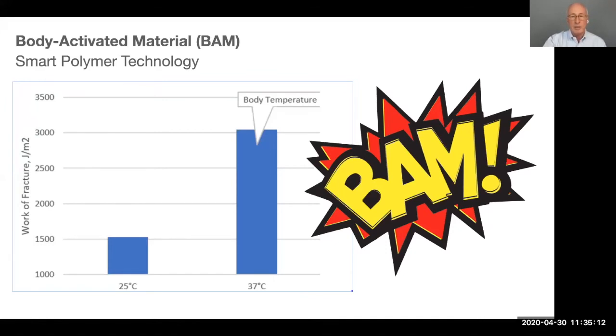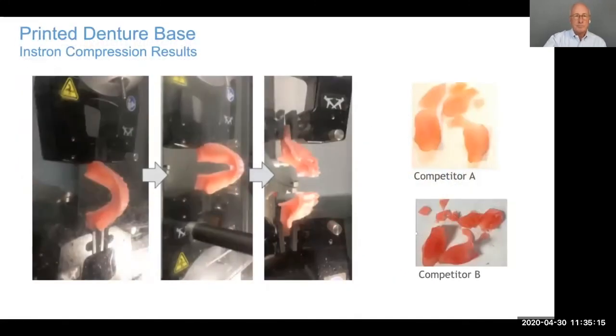And I mean, people are doing crazy things with it. Here's an example. They've taken a denture and put it on an Instron machine. Now you can see it on the left. They're going to compress that denture and squeeze it together until it fractures. I love this picture. Look at the middle. They're squeezing that thing, and the flanges of the floor of the mouth are almost parallel. They started out on the left, now in the middle. It didn't break until it got even farther than that. It really did just break down the middle. If you look at the competitors, they did the same thing to them, the things exploded.